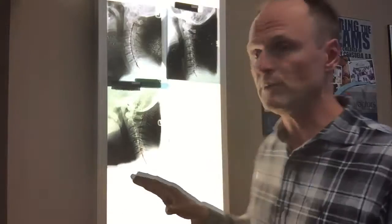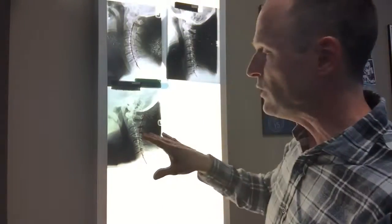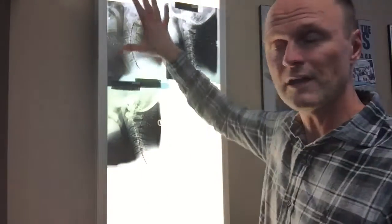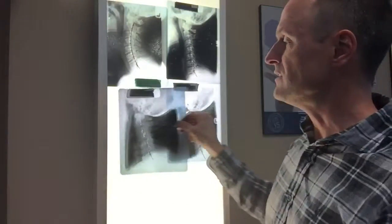The priority should be at putting the curve back, at getting the posture corrected so that we can balance the forces that are going through the spine again. But if we don't do that, this person here may be getting neck pain and headaches and back pain, and they may be taking Tylenol and Advil and painkillers and anti-inflammatories, and those things are not going to do anything to actually correct that misalignment. So what happens is the spine continues to break down, it continues to degenerate.